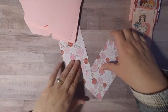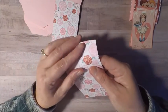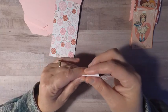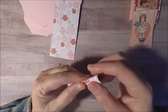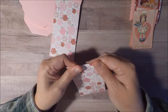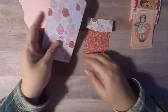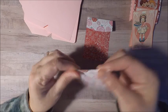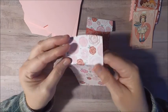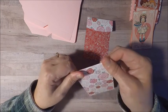So of course the first thing you want to do is cut out all your paper. And this little box, or pocket album I should say, holds 5 pockets. So I cut out 5 pieces with my pink cardstock, and then I cut out 2 pieces with my decorative designer paper. And what's really nice about this die is it already gives you creases for where you need to fold it, so you don't even need to use your scoreboard or your bone folder if you don't want to. You can just easily follow the lines and then bend them down.